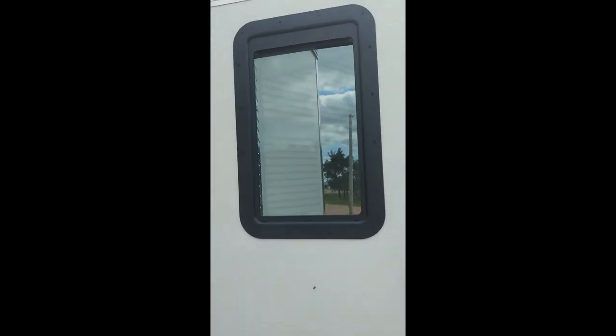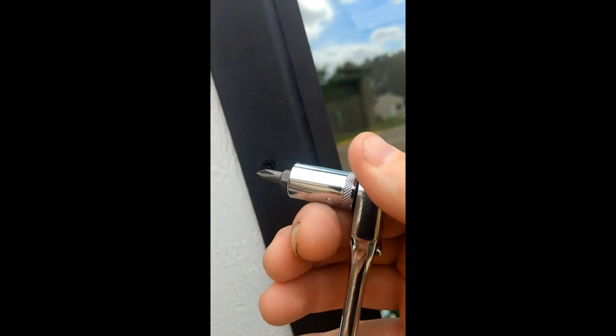I had somebody help me hold just the glass and the outside frame in place while I put the screws in the back side. And voila — we have now installed a window into the side of our trailer. One tip I found very useful when tightening these screws: I like using my ratchet with a screwdriver attachment. It just makes it easier — with a regular screwdriver you tend to strip out the screw. These work so nicely; if you don't have one I would highly encourage it. Totally snugged, nice and easy, little effort — totally complete.